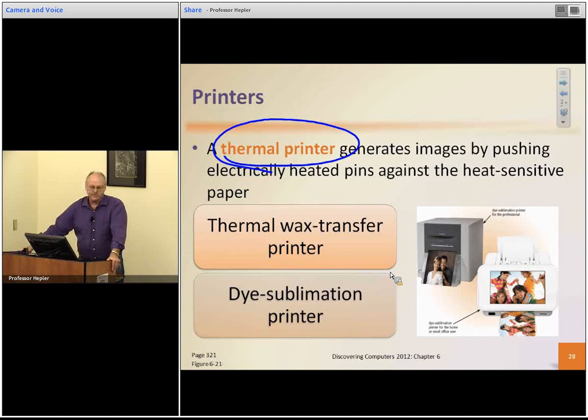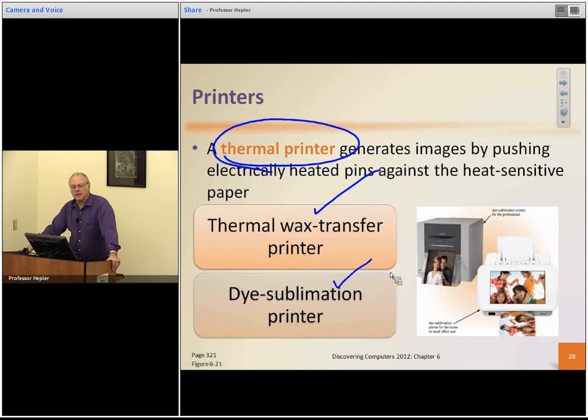people to come in and get, this was in the early days of digital photography, so we had a service. You could bring in your camera or your data, your digital pictures, if you will, and we would print them on high quality photo paper. And we used this technology.